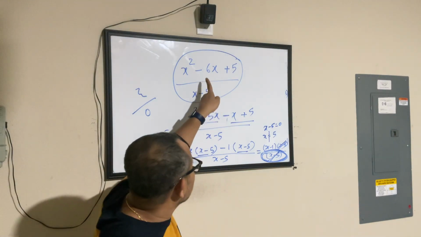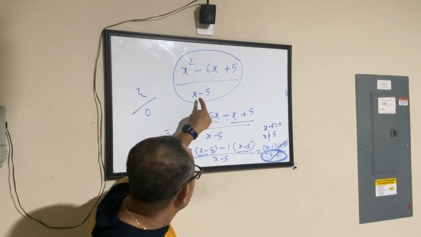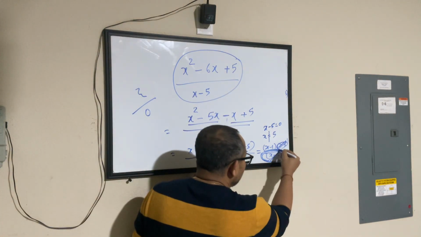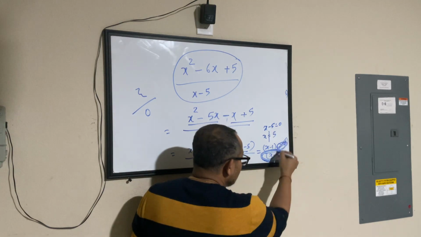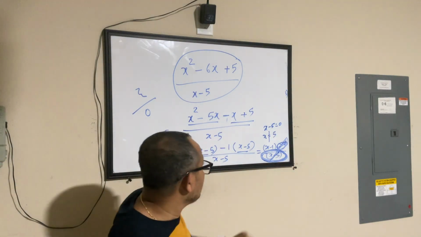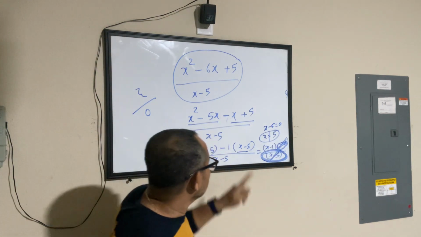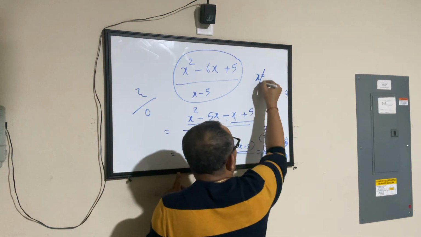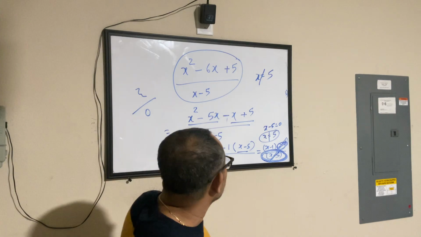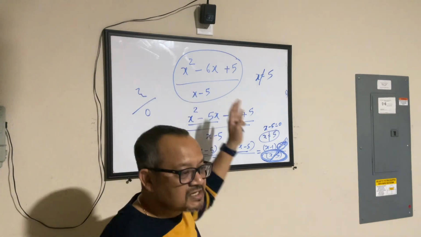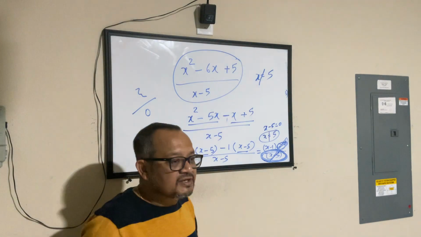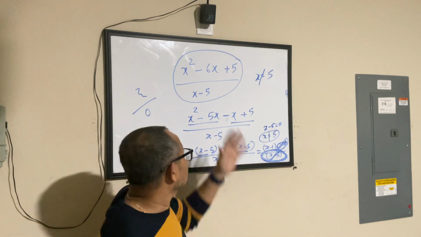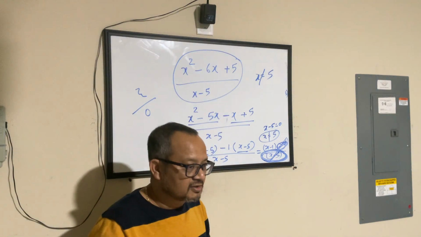So any and every value of x that you are trying to find out, the time you put x equal to 5, this whole thing goes for toss. And you cannot say, this is the simplified form, because this is still a part of the expression. So you have to take that into account. So when you simplify this expression and you put a disclaimer saying that when x is not equal to 5, then this tells the whole story, saying that this is an expression which can have every possible value of x except x equal to 5. Otherwise, this whole expression's value becomes unreal.